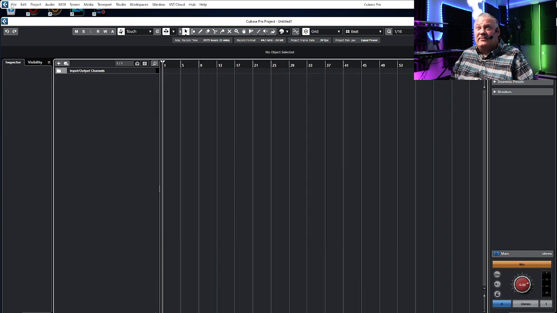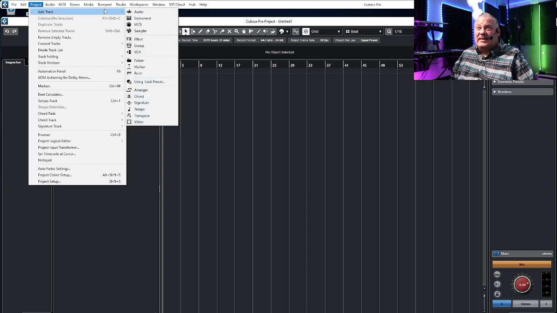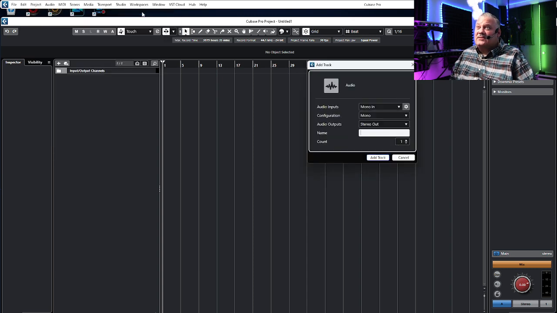All right, now I'm going to go to Project and I want to add tracks because this is an empty template. So I'll add audio tracks. Now, if I was planning to import audio or music from another artist or from another producer, I would import as a stereo track because most likely they've exported it in stereo. So I would have to change this configuration to stereo. But seeing as I'm just going to record some new music, I'm just going to leave it mono.